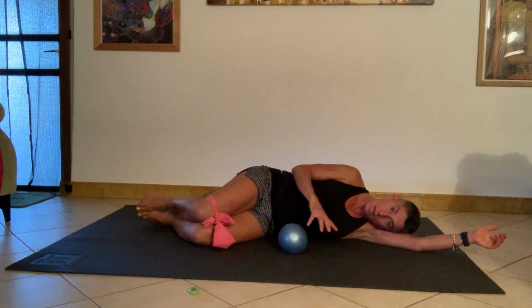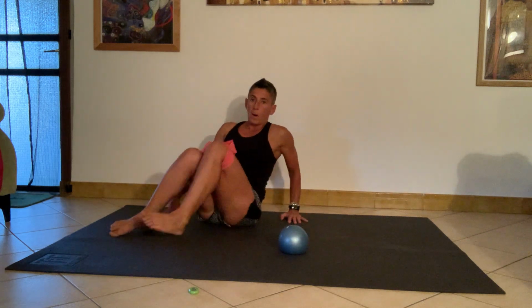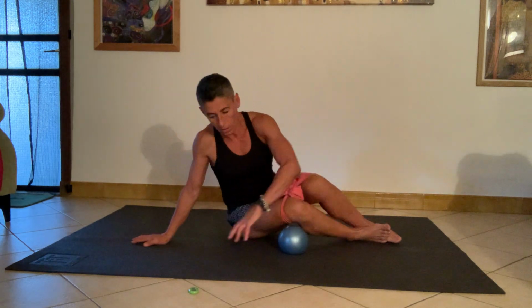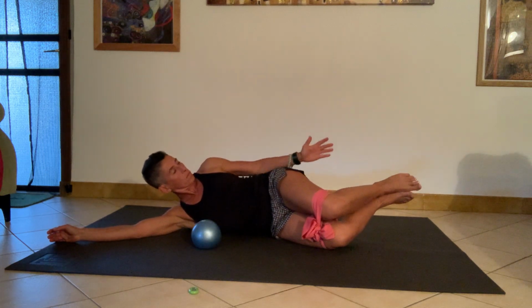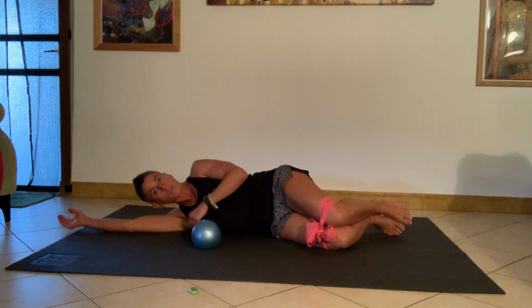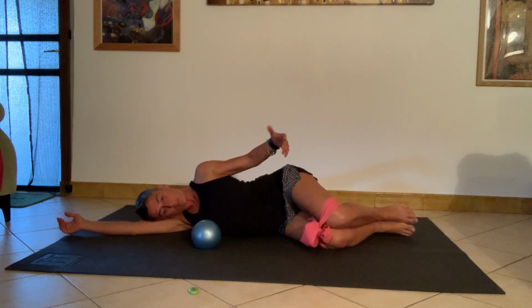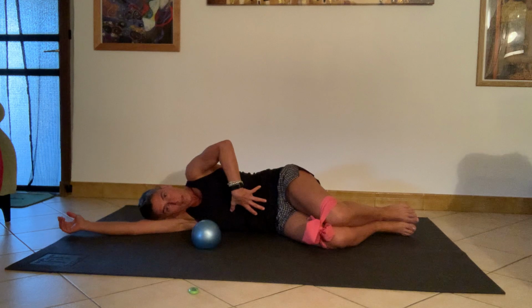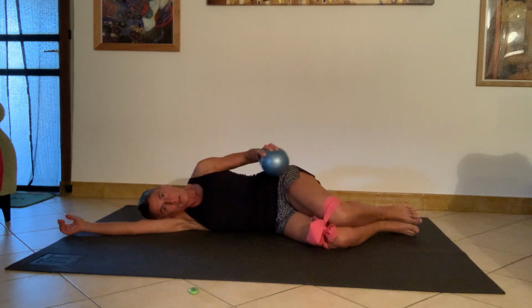Same thing to the other side. So rolling to face the other side of the room, or pushing yourself up, swinging the legs down the other end of the mat to set in the same position. On the other side, heels of the feet in line with the back of the hips so the head is supported. Connecting through the center, making sure that I'm not slouching, I'm not collapsing. I'm active at the front, pressing the heels of the feet together.